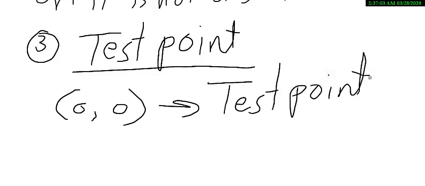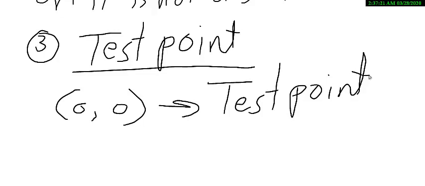So I'm gonna replace in the inequality x by 0 and y by 0, and if the statement is true, that means the area which includes 0 and 0 is a target area, or it's the solution area, or it will be the shaded area. All of these have the same meaning.